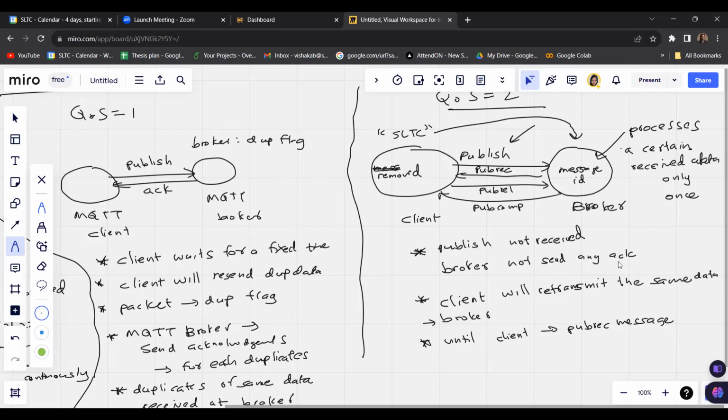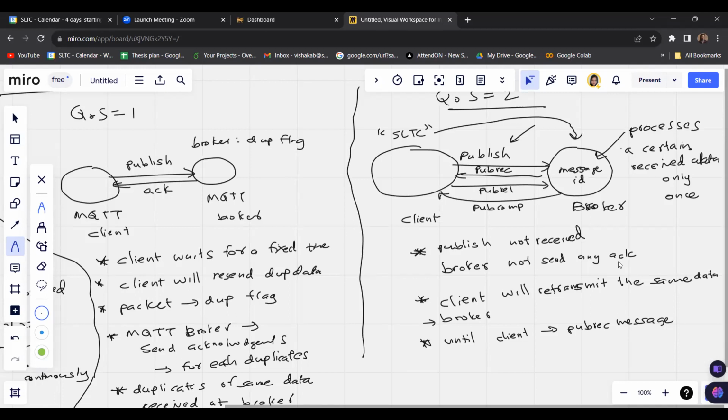So if it doesn't receive it, the client will send the SLTC message again to the broker. The client will keep sending the SLTC message to the broker until it receives a message called pubrec from the broker, right?